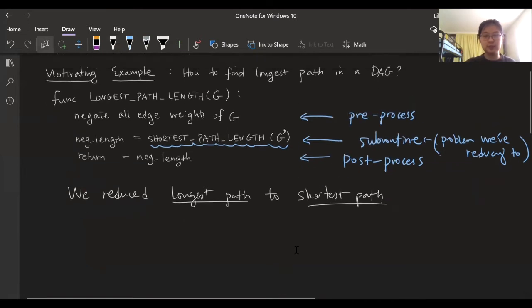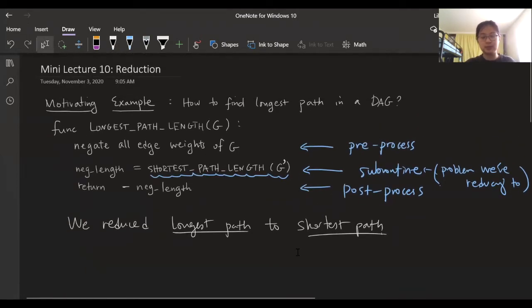We want to do this for many, many problems because, as you can see, in the past we've developed problem repertoires, fairly general tactics or techniques that we've built up. And now we want to use these general techniques to solve a large class of problems. And the idea of reduction gives us a formal way to do this.